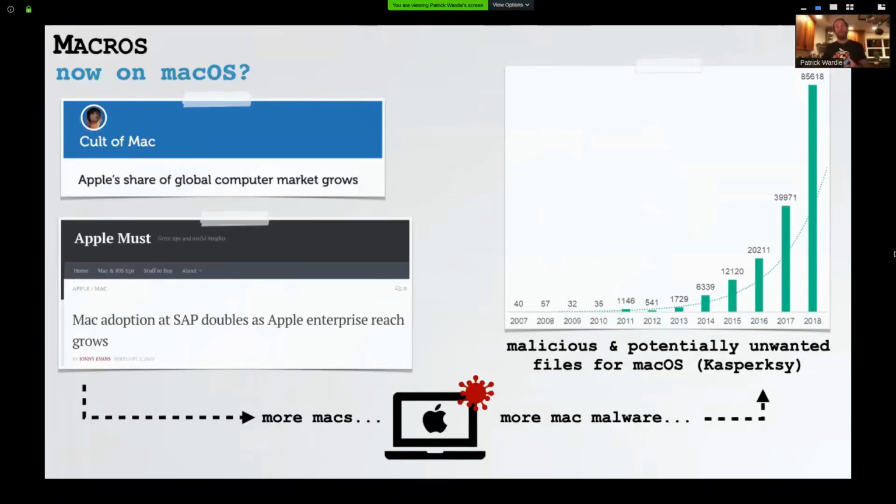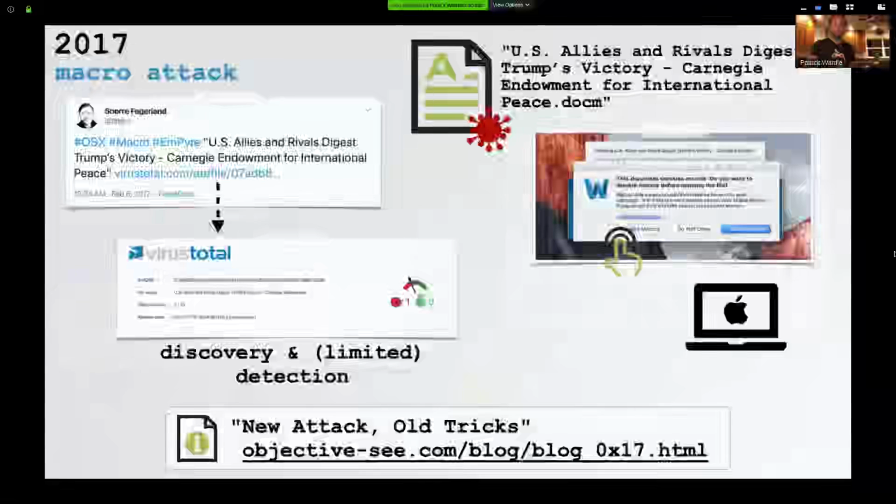Then also, Windows computers in the past were far more common, far more prevalent, especially in the enterprise. However, this is all changing, especially in the commercial space and in startups and tech companies. In short, there are now far more Macs becoming very prevalent, as I mentioned, in the enterprise. And they're also now running a lot of Microsoft Office products. So attackers are very opportunistic and have seen this as a great opportunity to target and infect more systems.